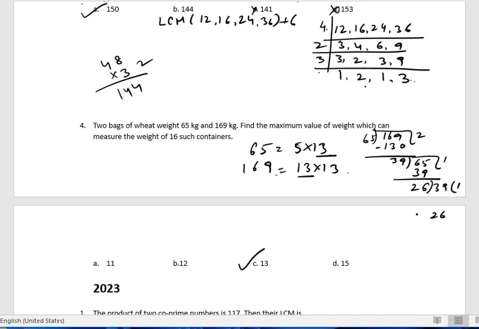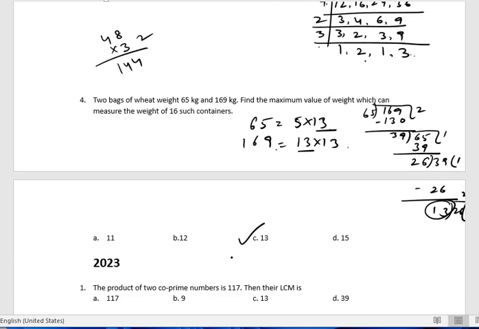1s are 26, subtract it. 9 minus 6 will be 3 and 1. And if you will divide 26 by 13, 13 2s are 26. So this is the HCF. So whichever way you want to go, you can go. If the numbers are easy, we can do it this way. Otherwise, you go with the other way and get the answer.